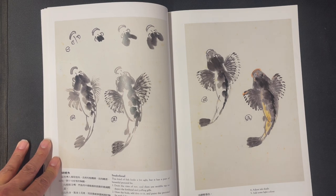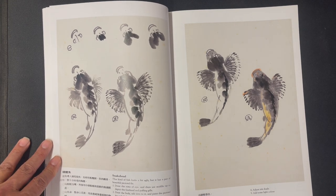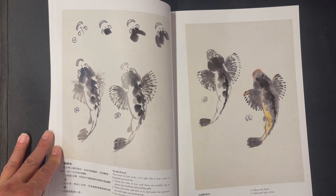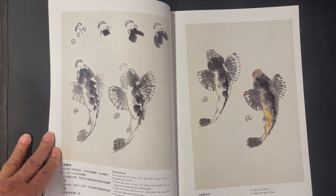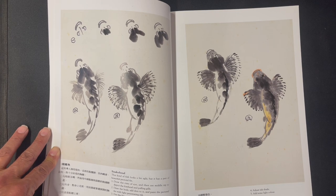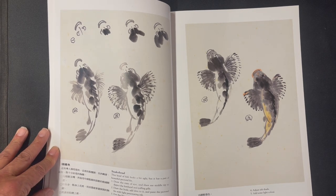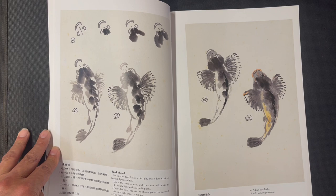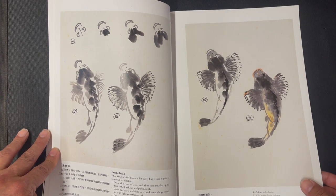So here is an overhead shot of a snakehead fish. These have become a little bit more known because they're imported for ornamental purposes. And then they've been released because people who bought them as pets just got tired of taking care of them, because they live for a really long time and they get really big. Some of these people end up releasing them in waterways, and then they become sort of a pest or a nuisance or even a threat to local species. So this is a huge problem in Florida, where these snakehead fish have been released and are just breeding and don't have any natural predators, because this is not where they are originally from.